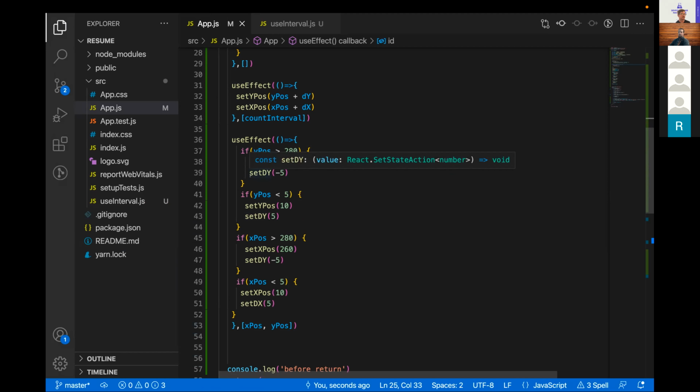So these will all run. If I had an if else, then it would only run one. But since these are 4 if statements, it will check all of them.